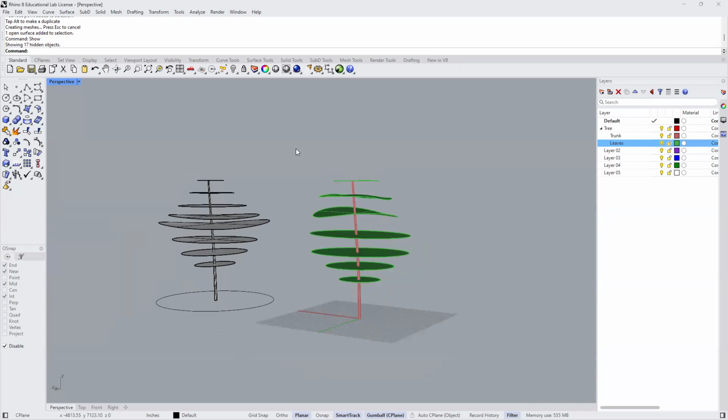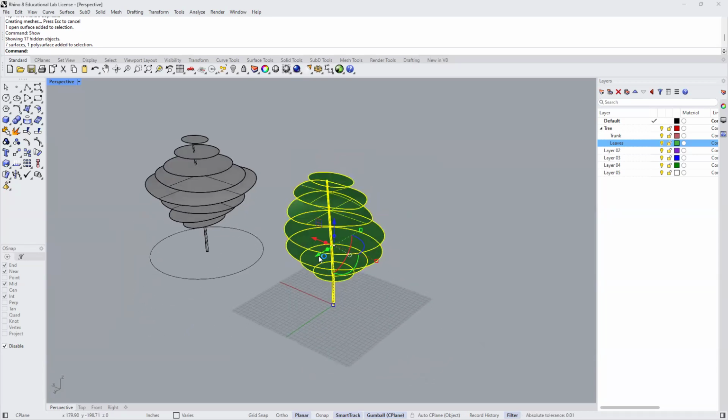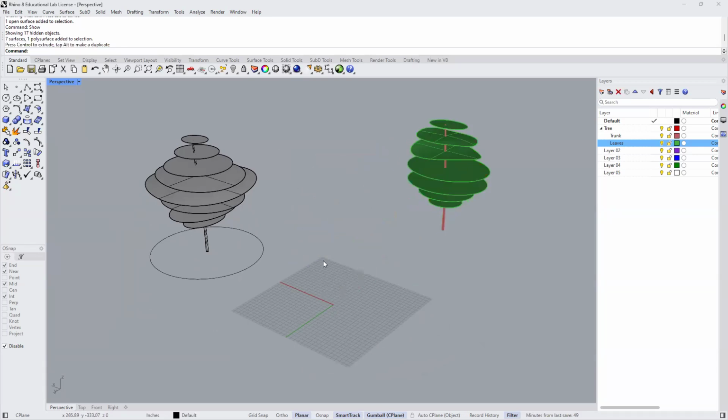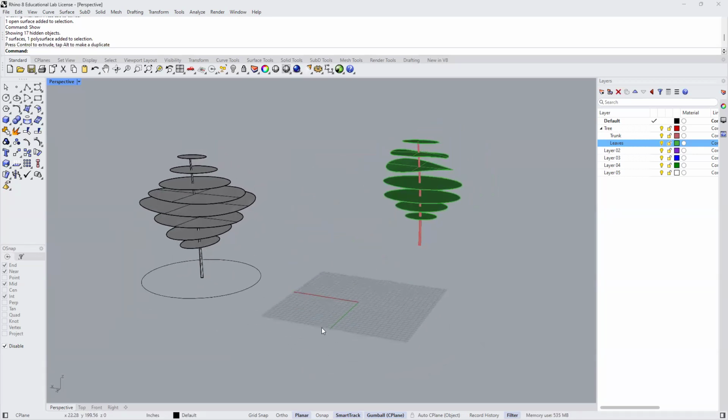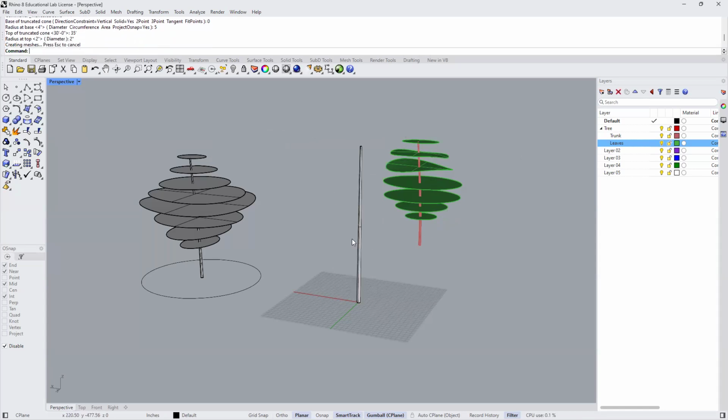And what I would do is I would just take that whole set of objects there and maybe just move it out of the way. So let me just do this and I'll just move it over here. So now I have a couple of copies, a couple of trees there, and then start all over with a new tree. So truncated cone, which is what I had done. And I'll start at 0. And then maybe the base on this one will be 5. Maybe this tree, I want it to be 35 feet tall. And then at the top, I want that maybe to be 2 inches. So it's pretty narrow. I can bend it, do whatever I want.